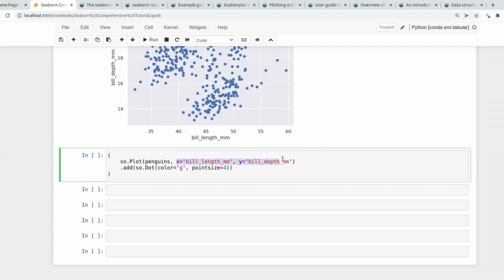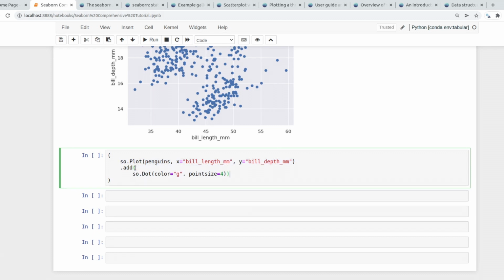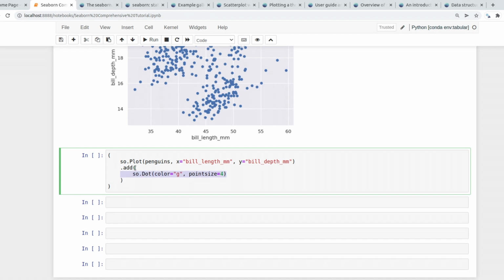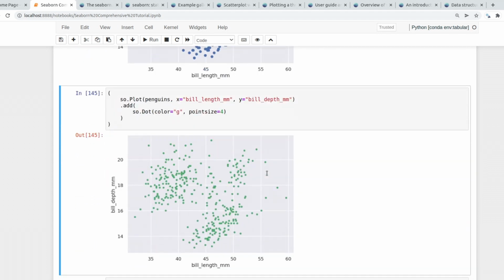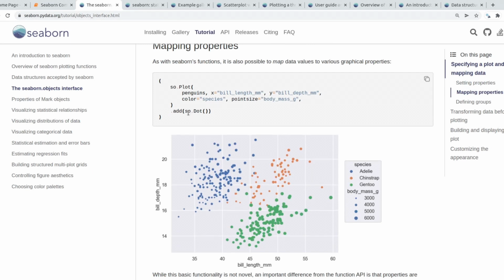X and Y, this doesn't change. We define this globally in the plot. Maybe we can indent this also. so dot color, point size 4. So it's just changing a few properties of the dots. Mapping properties.